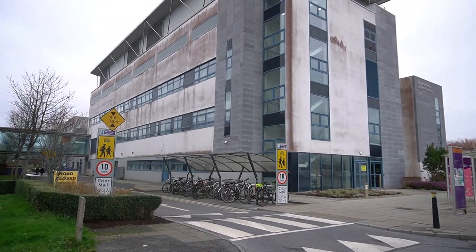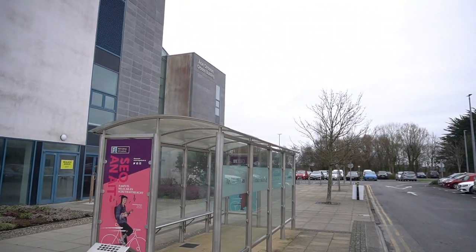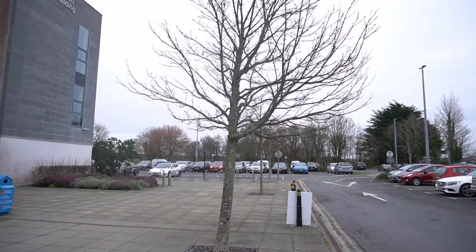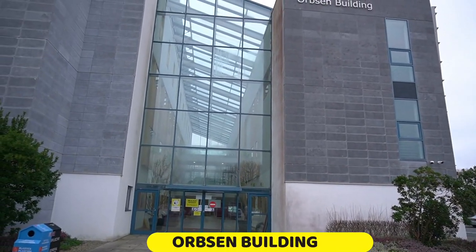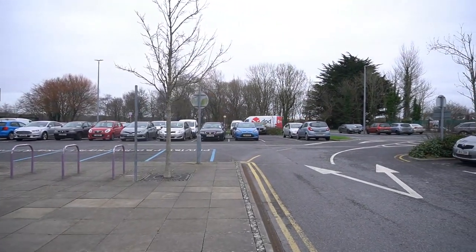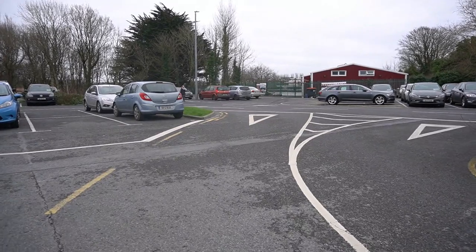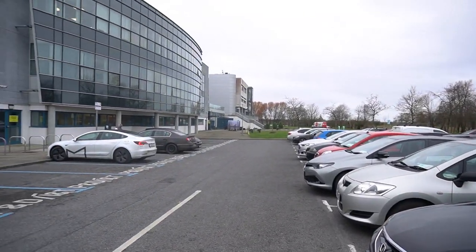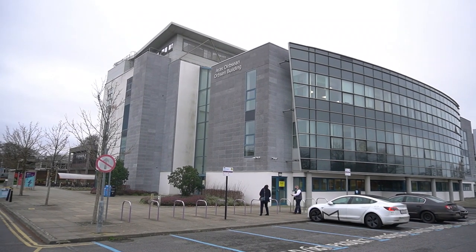And then we also have another building here, the option building. I'm just gonna get closer, so you guys can see this building in our short tour of NUIG. So here there are just a lot of labs. That is the building, and there is also a cafeteria in here. Most of the time, whatever you need, cafeterias are going to be here. And as I've said, there's just quite a lot of parking space. And then you're also going to see from this side here, at least now we have a good view of the building, as you can see over here.